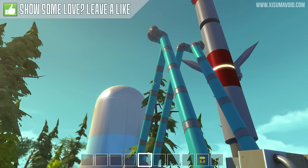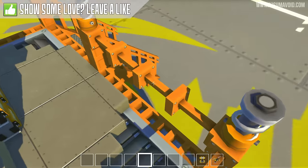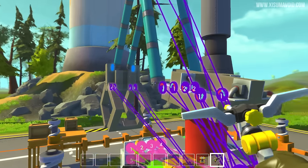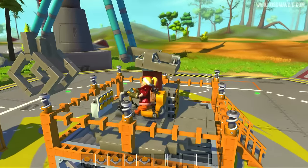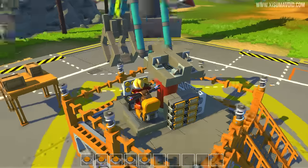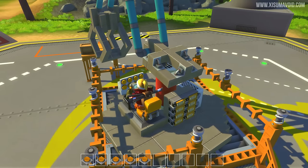Now this lift is designed to be used in a particular way. There are several different types of ways you could do this, and I've chosen a complex one. As you'll see right here, there is a lot of stuff going on, and that's because most of this lift is double jointed, including this giant platform that we sit on, which we can rotate from side to side. Check this out. And then we can go, oh, stop, and then we can go this way, and we can say, hey, we want to stop here, let's let go of left, and boom, it will stop.